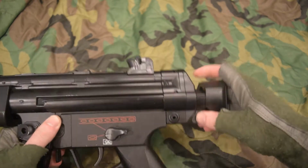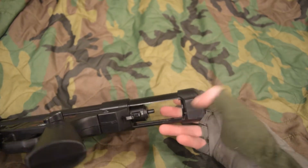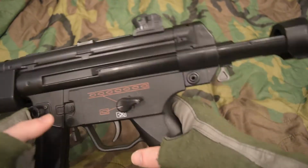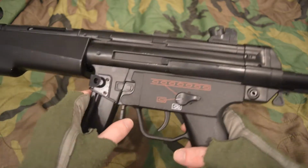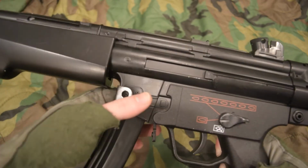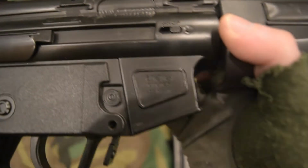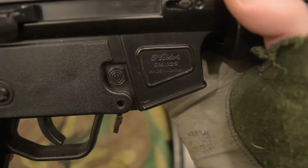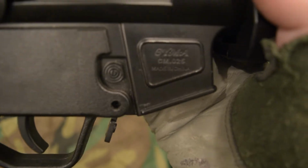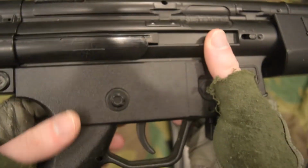This one, the stock, does lock in place. But as you can see, it's bizarrely missing the bottom half. No idea how that got pulled off, but I think this one has that stock plate and spring intact. Although we have to push back the magazine release. Here are the markings. CYMA, and again, in that CYMA font that we've seen before, CM025. Oh, the paddle, or the button release, does not work. It's just molded into the receiver.